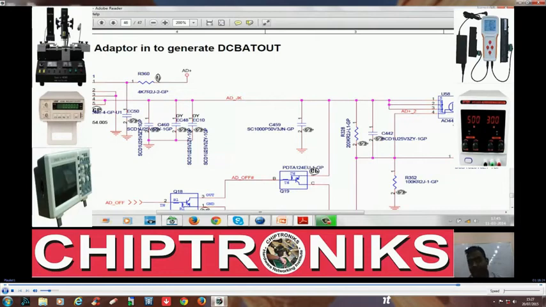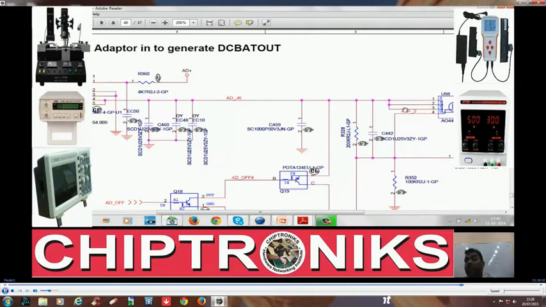Also, through the numbering, you can decide whether it's a P channel or N channel. If the last two digits are an odd number, then this is a P channel, and if the last two digits are an even number, then generally this is an N channel. So 4407, the last two digits are odd, so this is a P channel. As I said, in a P channel MOSFET, the current will flow from source to drain. So here you see, source is connected to the input side and the drain is connected to the output side.